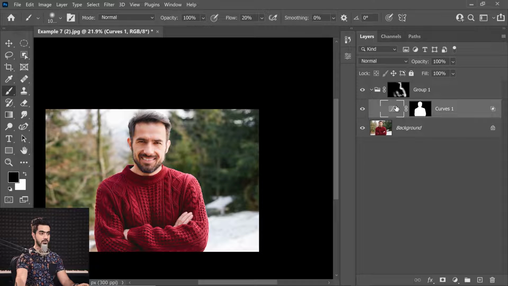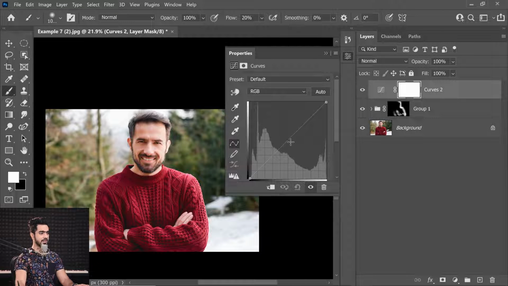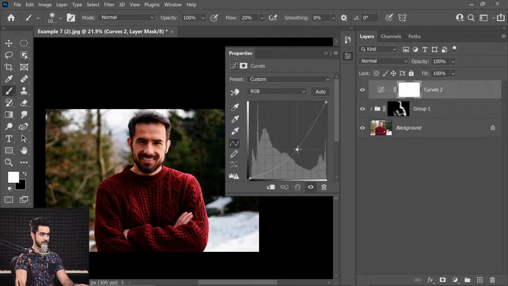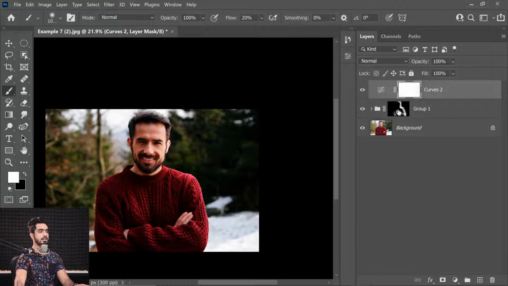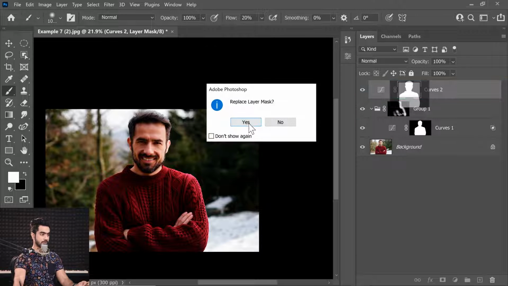Here's what you can do. You can create a copy of this curves adjustment layer by pressing Ctrl or Command J, or you can create another curves adjustment layer at the top. Now for this, we're going to bring it down, like this. Now, we'll copy this mask right there by holding the Alt key, the Option key, clicking and dragging it right over there.